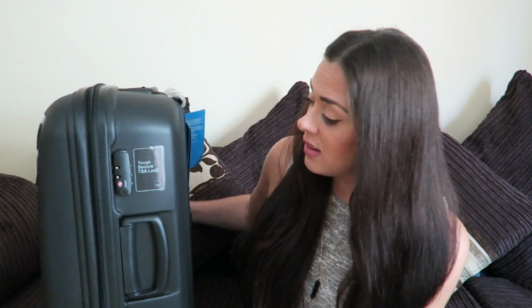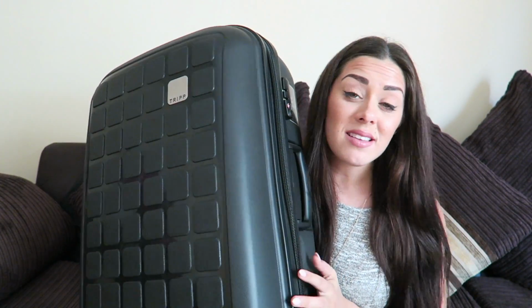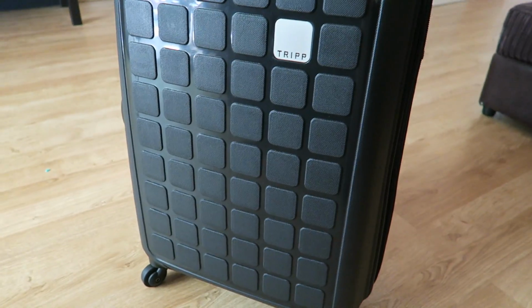So if you don't have a Trip suitcase and you don't have a 5-year guarantee, but you've had your suitcase broken or vandalized, then I think you can claim it back from your company and they'll get you a new one. But I don't know, you'll have to go through your company and see what they do for you. So yeah, this is the suitcase, and I'm going to show you a little bit inside and what it's all about, and also how it maneuvers and the size of things that you need.